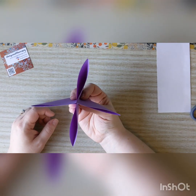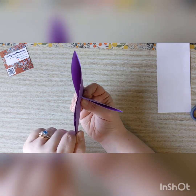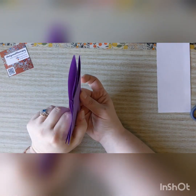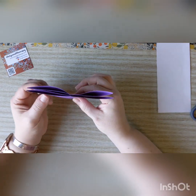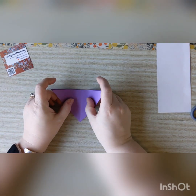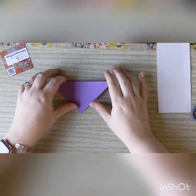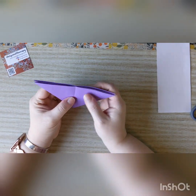All right. And then what you're going to do is you're going to take one of your flaps and you're going to fold it up to another one. And then you're going to take your other flap and you're going to fold it to the opposite one. So you're going to have 2 flaps on either side. And what I like to do after I do that, because you can see it's bubbling a little bit because my paper is not perfectly square and I was not perfect with my lines, is I'll set it down on the table and I will just give it one good crease to make sure everything's nice and flat. And you'll see when you look at all the sides, you can't see that negative thought anymore. It's already hidden on the inside.